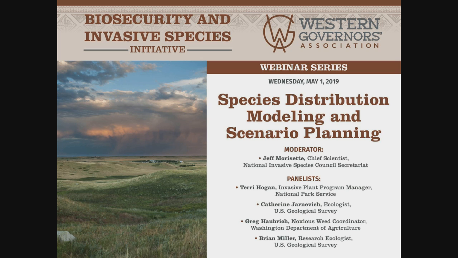So to accomplish this conversation, the Western Governors Association hosted a series of workshops across the West last year. The first one began in September in Nevada. It was hosted by Nevada Governor Brian Sandoval. That was followed by a workshop in Wyoming hosted by Wyoming Governor Matt Mead, then Governor Steve Bullock hosted a workshop in Montana, and then finally in December, Governor Ige hosted the final workshop in Hawaii.